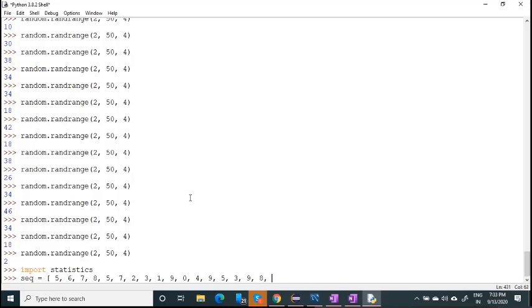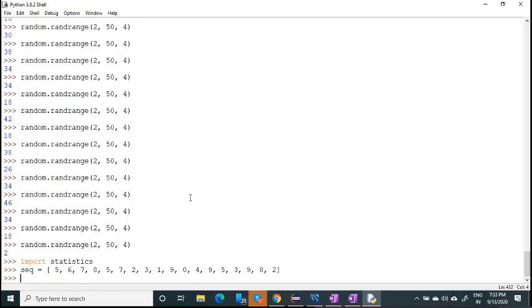Let the last value be 2. So this is a sequence which we have created, right? Now I'm going to use this. First I need to find the mean value, so I write mean and then SEQ.